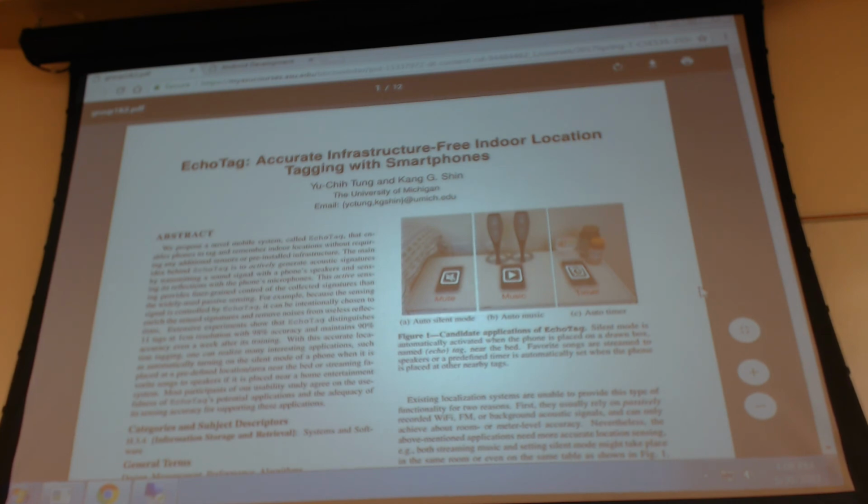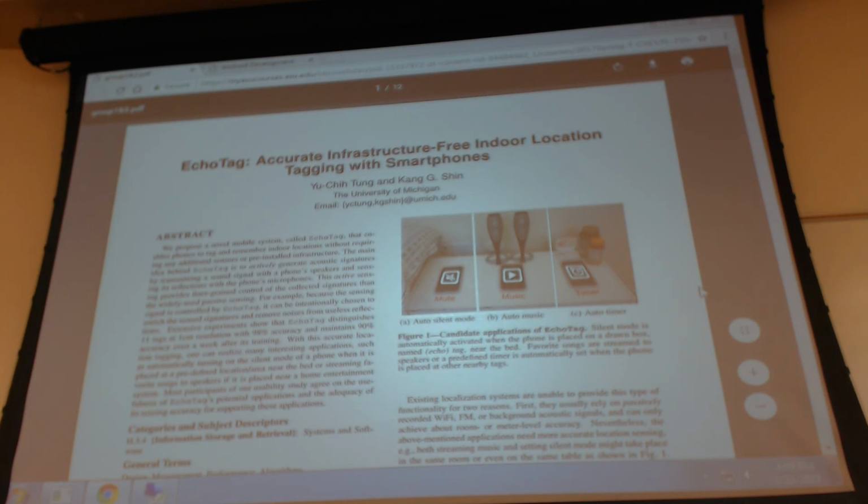Whenever you get signal strength X, you say you are at this grid point. Whenever you get signal strength Y, you say you are at that grid point. That is the fundamental logic behind Wi-Fi based localization.